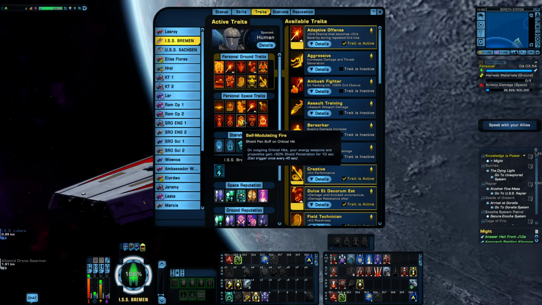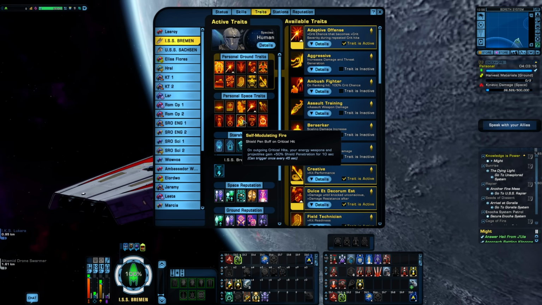All right, next in the middle, we have Self-Modulating Fire. On outgoing critical hit, your energy weapons and projectiles gain a plus 50% shield penetration for 10 seconds. This one, I'm back and forth. Everybody uses it, but my problem is that it can only be triggered every 45 seconds. So that means if you're running a faster TFO, an ISA or some of the other ones, it's not going to happen very much. I mean, the pug run that I did that was over 400K, it was like a minute long, right? So I probably got 2 out of this, so I guess that's not too bad, but 45 seconds, that just seems kind of extreme to me. I wish that wasn't the way this was. This also is off the exchange. You can pick it up there.